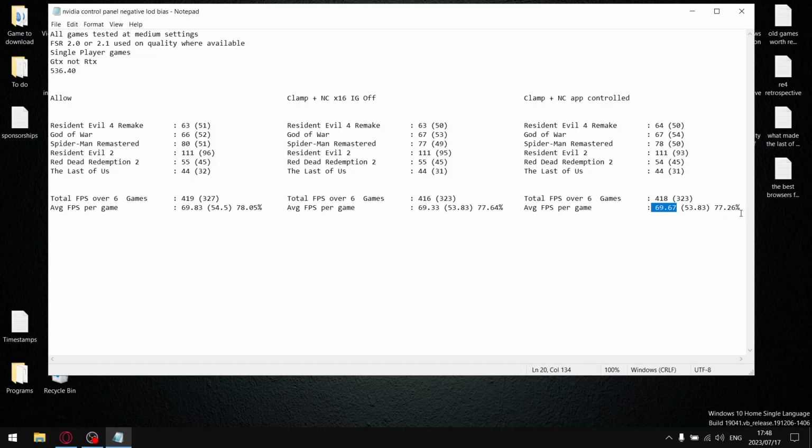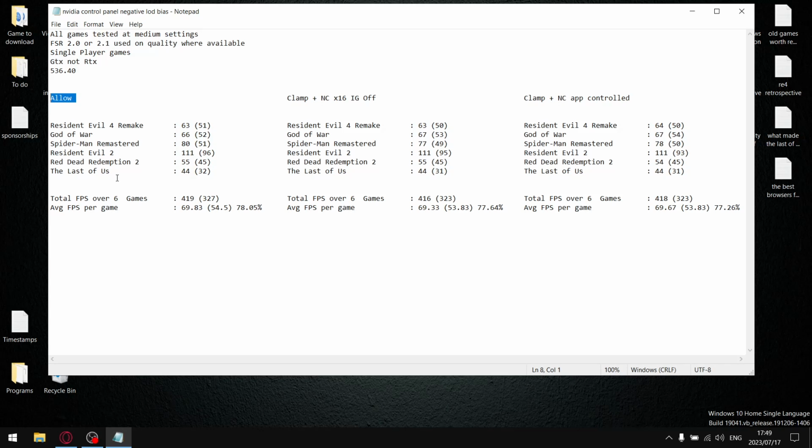So guys, what you can see here is it doesn't really affect performance too much, but you are going to get slightly better performance if you set negative LOD bias to Allow in the Nvidia Control Panel. But in these benchmarks I did notice that when you set negative LOD bias to Clamp, if your FPS is very high in game, you might find that everything looks a little bit better in the foreground, but the background stutters a little bit.